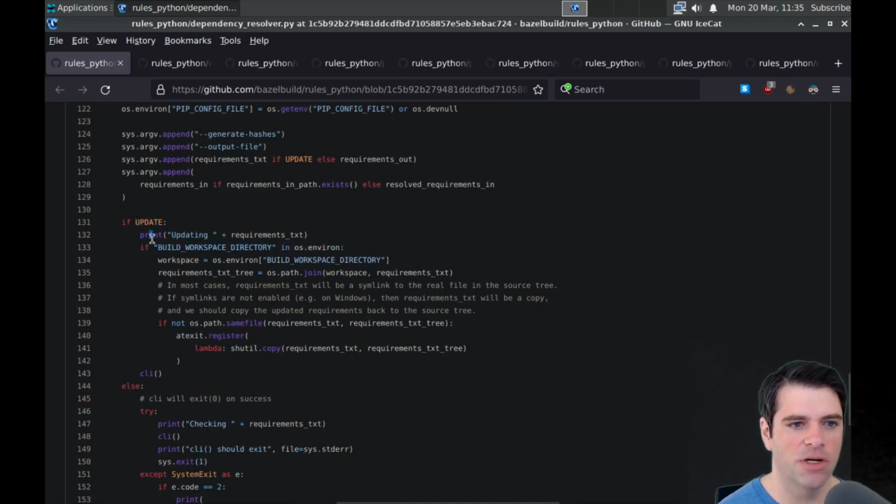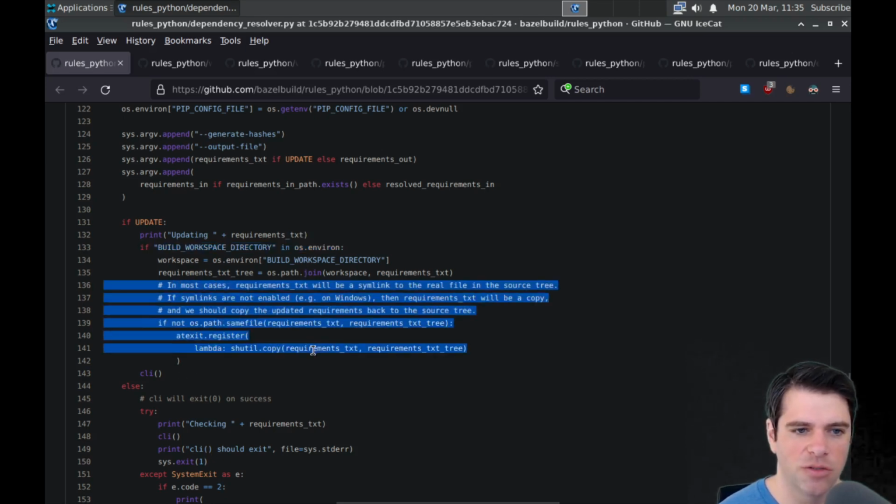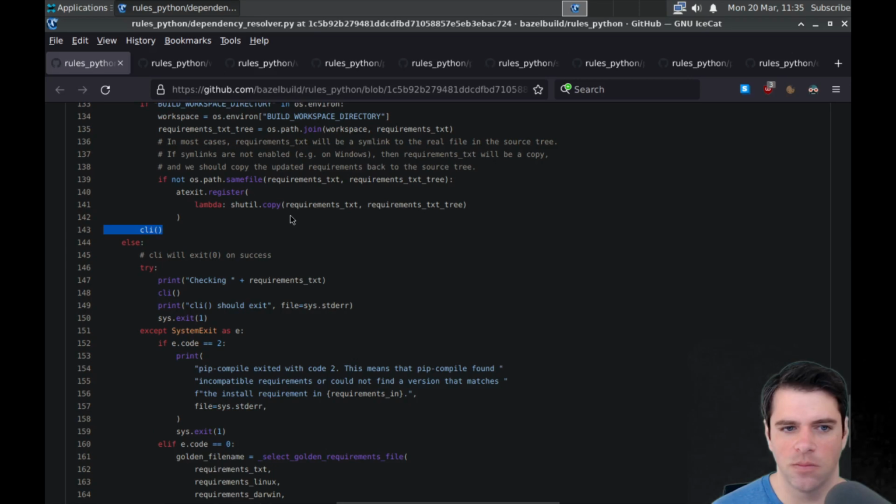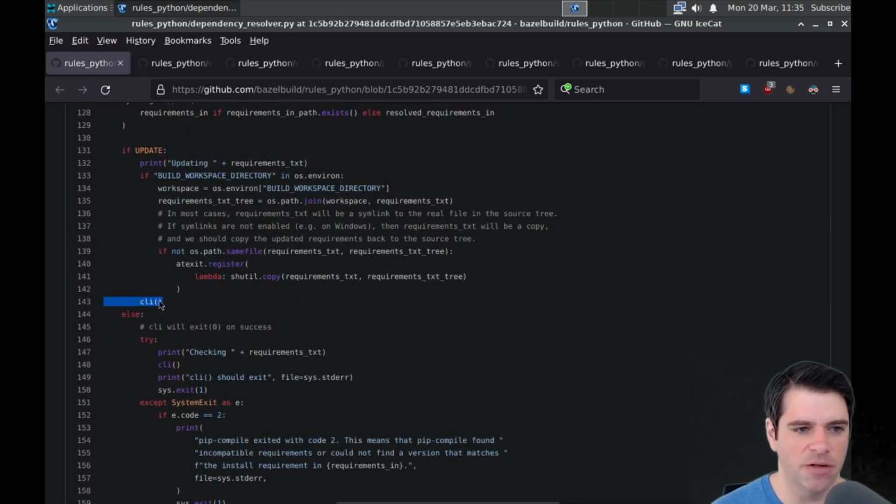We're going to print updating and then the requirements.txt file, or I guess the content of the file. We're going to check whether build workspace directory has been explicitly set, and if so, we'll do some stuff, and we might have to worry about whether it's a symlink. And then we're going to call cli, which I assume is command line interpreter or command line something or other implementation.